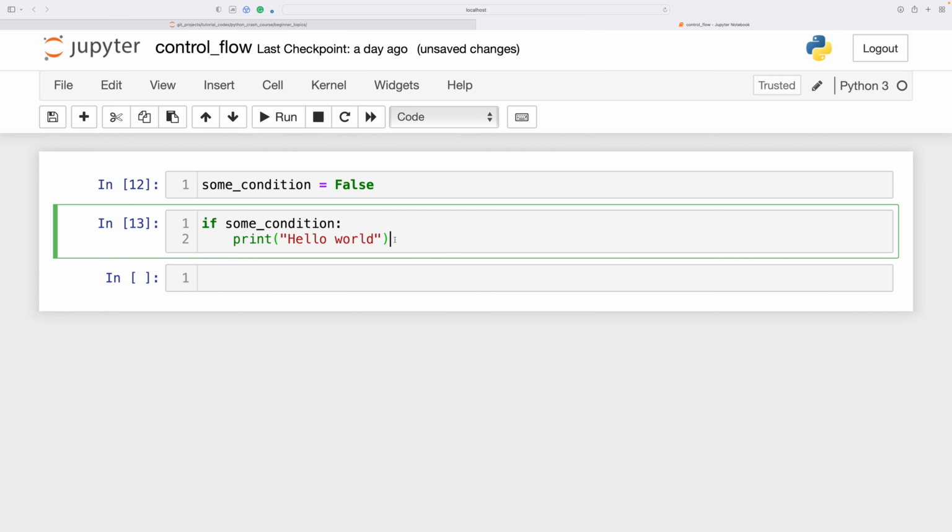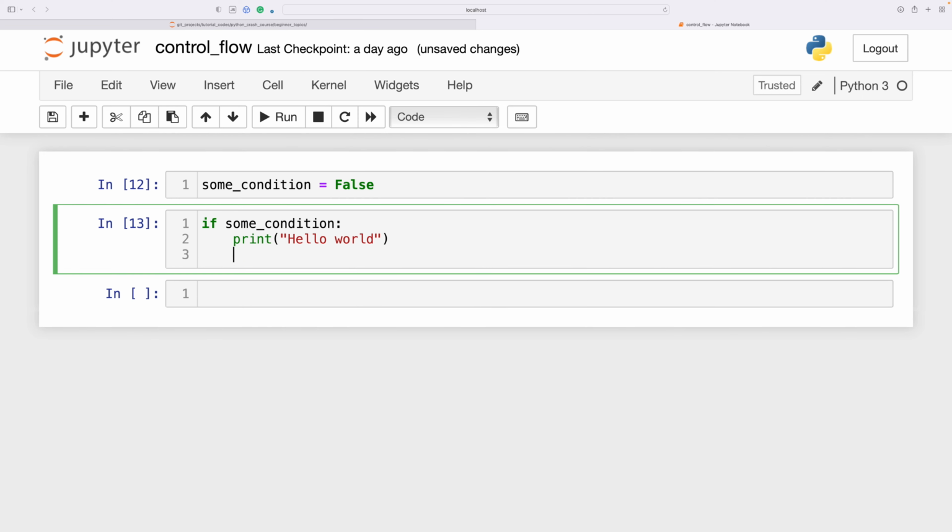Now what if we have another condition that says if this condition is false, we want to print something else? For that case, we need a second keyword that will catch the code from here and print whatever we want.